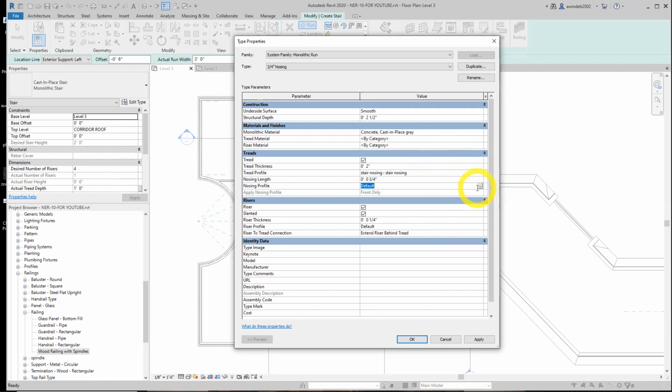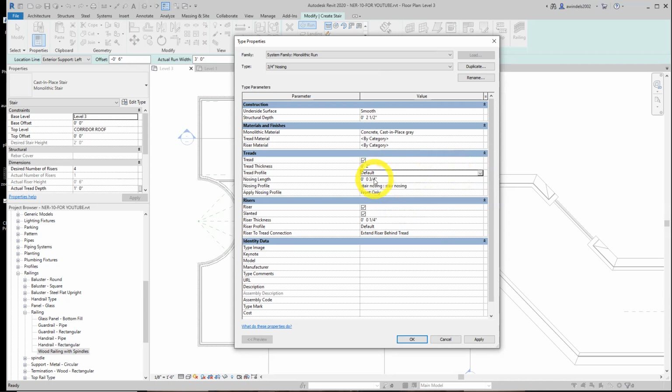This one's just on default. Nosing profile. Change that. Tread profile. I don't think we changed that. That can go back to default. 3/4 of an inch. Length.